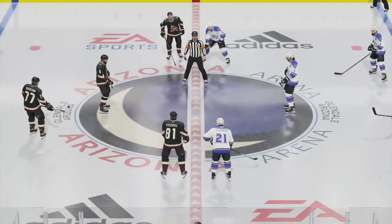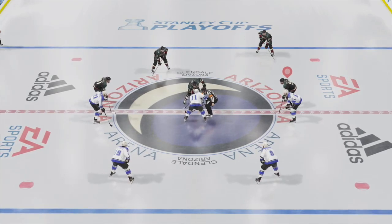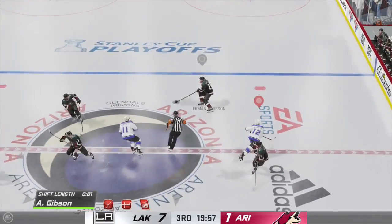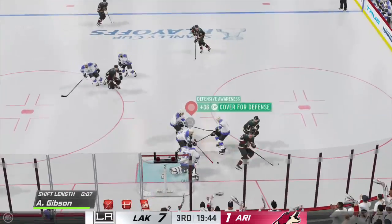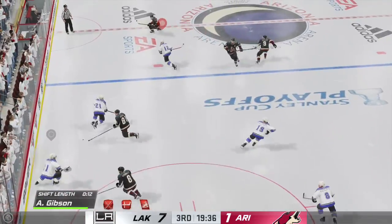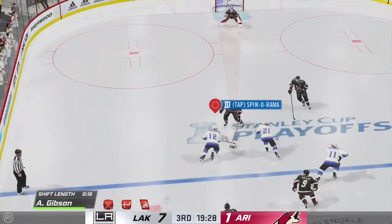So let's get this third period, hopefully final period, done. Move on to the next round. Well, this has been an absolute blowout through the first two periods. We get underway here in the third. Ray, with two periods in the books, what are your thoughts on the game to this point? The Kings don't have to score anymore. This is such a comfortable lead. Just make sure that they protect the puck and play this thing right to the end.